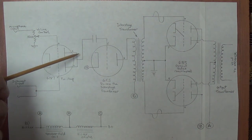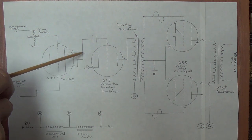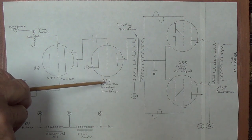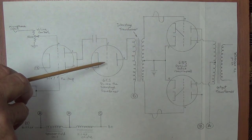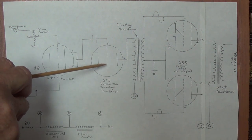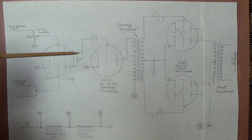Now we see that the plates where the signal is going to come out are linked, and they come here through a coupling capacitor to the grid of a 6C5. Now this is simply a triode amplification tube that is going to boost the signal so that it can drive this interstage transformer.